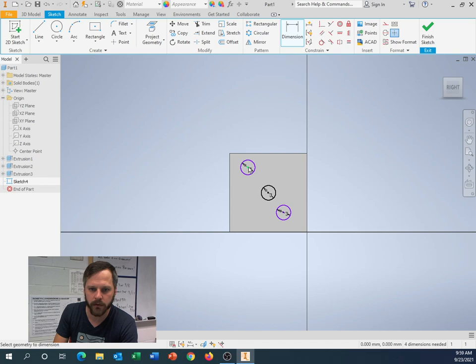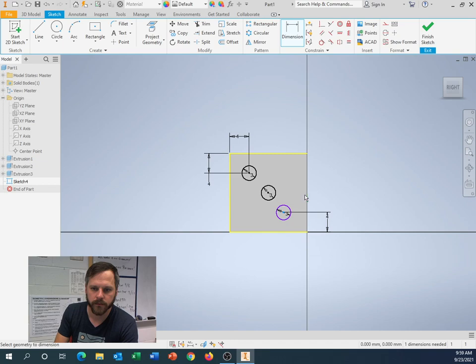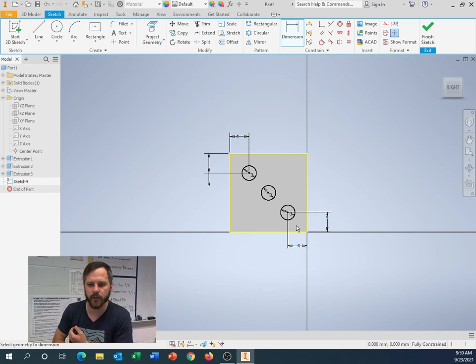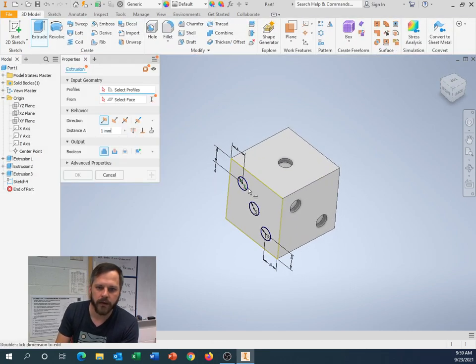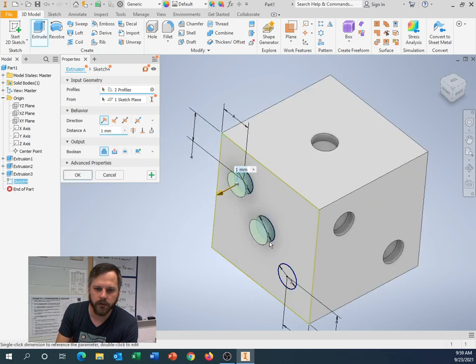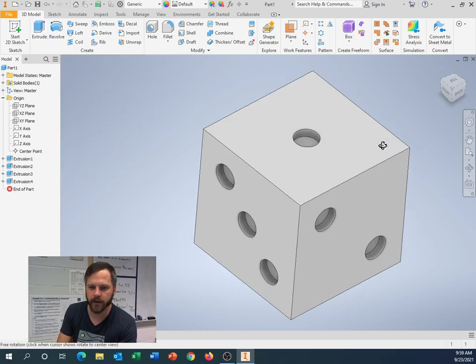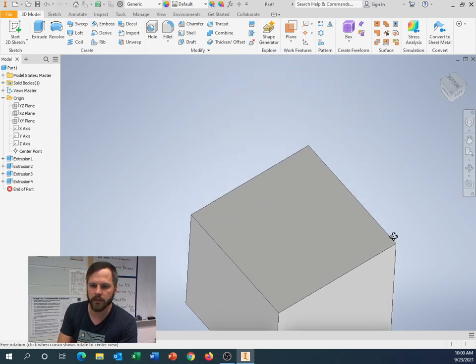So we're going to do just like we did with the two, the center point. So dimension tool, center point to the edge. It's 4. Center point to the top. And you can see whether I put it down here or up here, doesn't matter. You're the only one who's going to see that, just somewhere where it's not in the way. All right, so there's my 3. Finish sketch. Extrude. Now I've got 1, 2, 3. And I want to go that way. And I want to go 1, it's already there, perfect, hit OK. Excellent, so look at that, I've got a 1, I've got a 2, I've got a 3. So the next step is we're going to make a 4, a 5, and a 6.